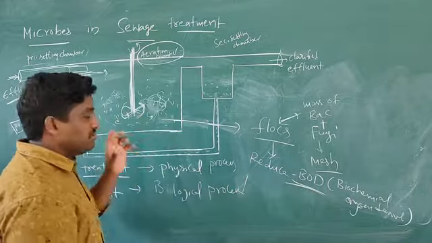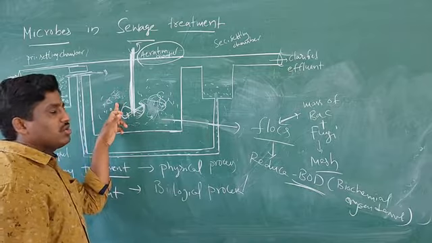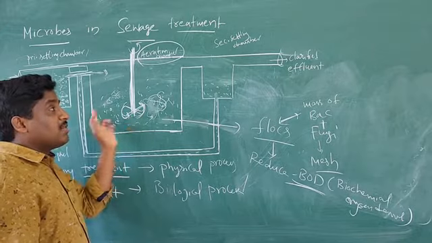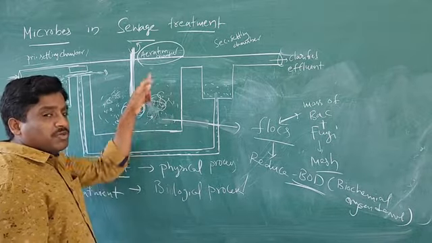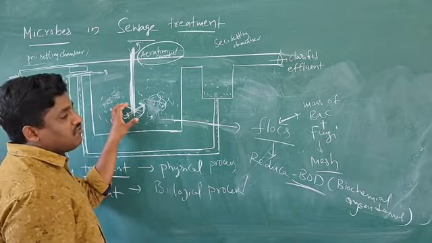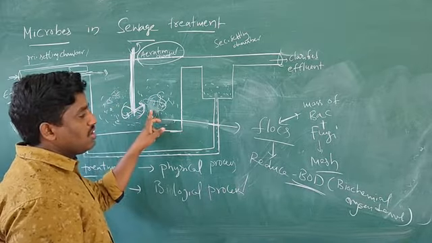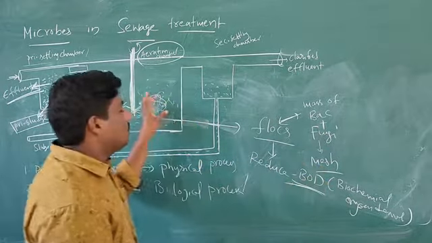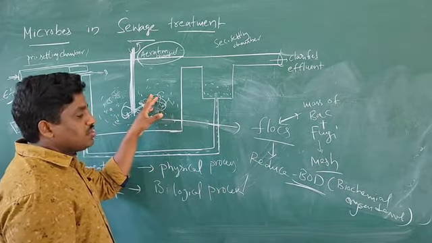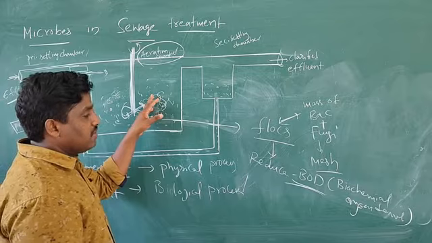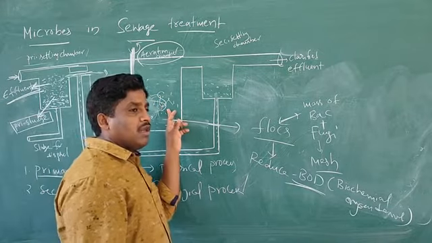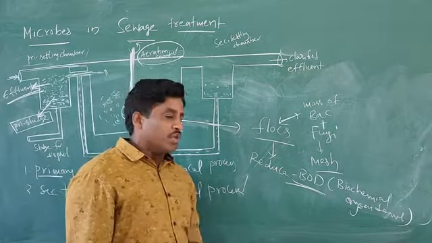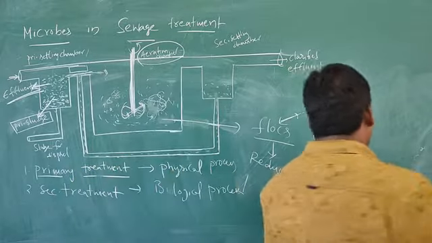Once again, see, this point is very important. The primary effluents enter the large aeration tank, constantly agitated mechanically, and air is pumped in, so a vigorous growth of aerobic microbes is formed. That is what you call flocs. Flocs means a mass of bacteria and fungi together forming a mesh-like structure. These microbes consume the major portion of organic matter. As a result, what will happen? The BOD is reduced. BOD means biochemical oxygen demand.